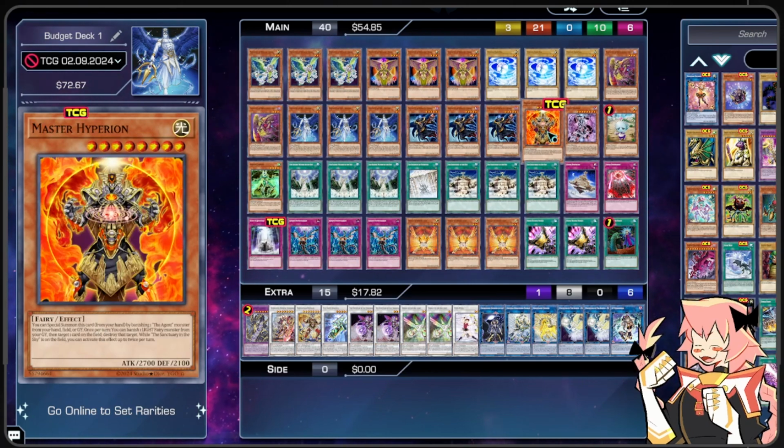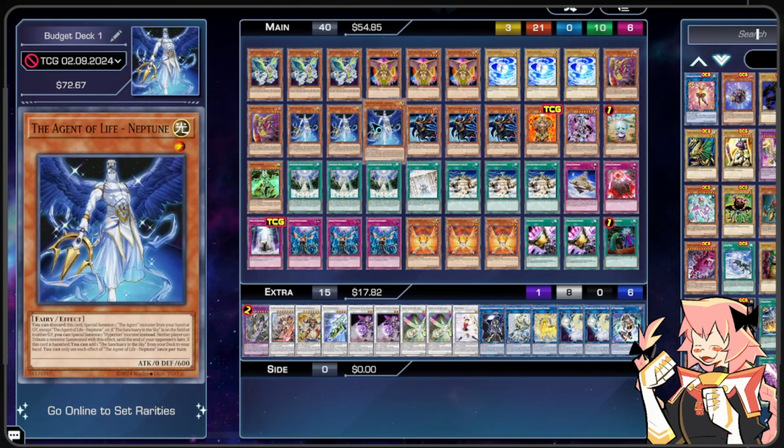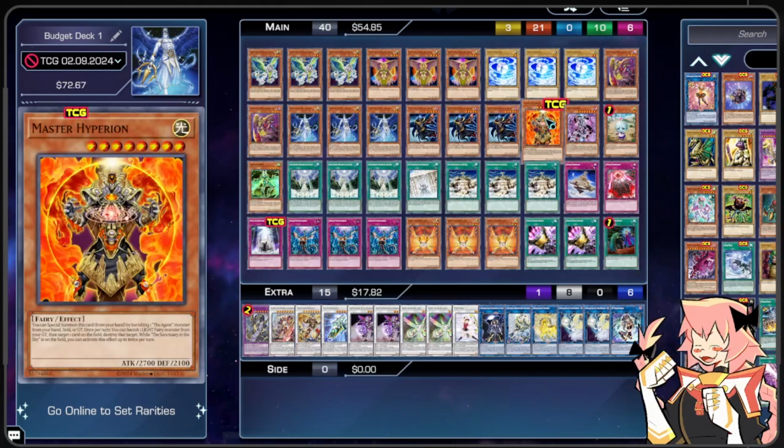We're on the Master Hyperion, as well as 1 Majesty Hyperion. Master Hyperion allows us to special summon it by banishing an Agent from our hand, field, or graveyard. This is a way that we can trigger our Neptune in order to get the Sanctuary in the Sky. And then we can banish 1 Light Fairy from our graveyard, target 1 card on field, and destroy that target.